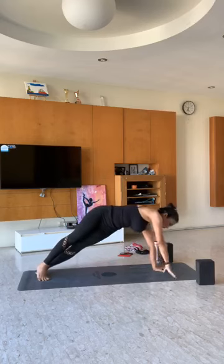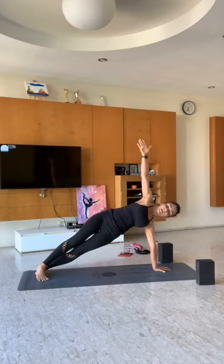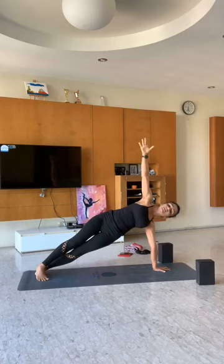Right palm down, left arm reaches up into the side plank. You can modify by bending the left knee, left foot to the front, or lifting the left leg up. So choose your modification. We stay. Last 10. Last 9, keeping the hips high.